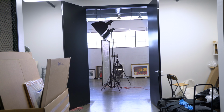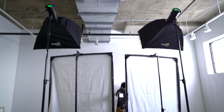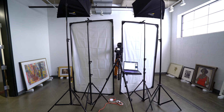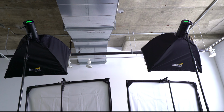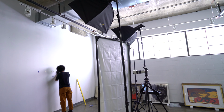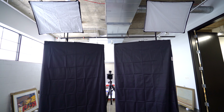So these soft boxes are just standard 24 by 32s, and I'm putting them together and sort of shooting down the same way the light would fall off a ceiling, rather than putting them on both sides of the piece and trying to cause a crossfire. I don't want those cross shadows, especially with art when you have textural paintings. You're going to get 2 shadows that's really annoying. I want it to look a lot more uniform and a lot more natural, and have the shadows be directional and from top down. I have 2 old Calumet scrims that are plastic.